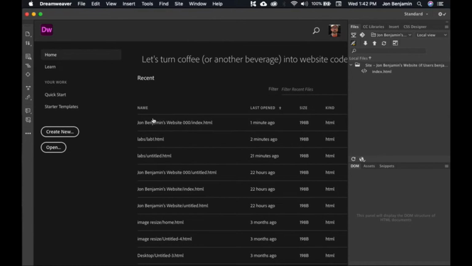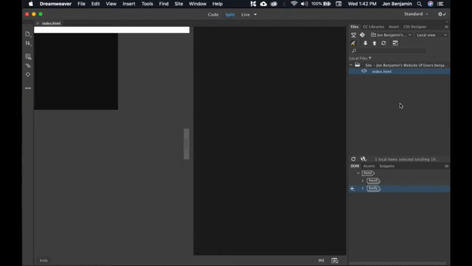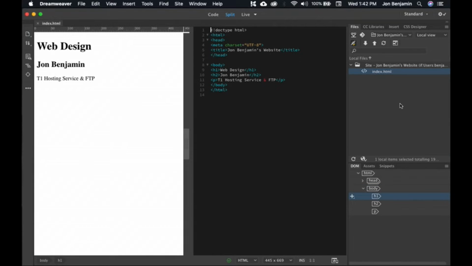And when you do, there will be some recent files, and you can quickly access your files through there. But I think it's always a good habit to get in the habit of always accessing your files through the Files tab. And so here, from the last episode, we established your site and we created your index. So what we want to do is now go ahead and open up that index by simply double-clicking on it. All right, and this is where we left off last time. And so we're going to add some new pages today.